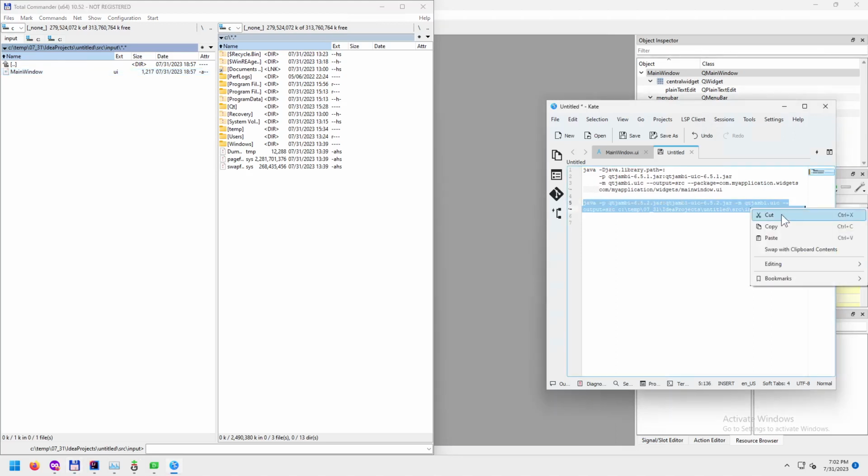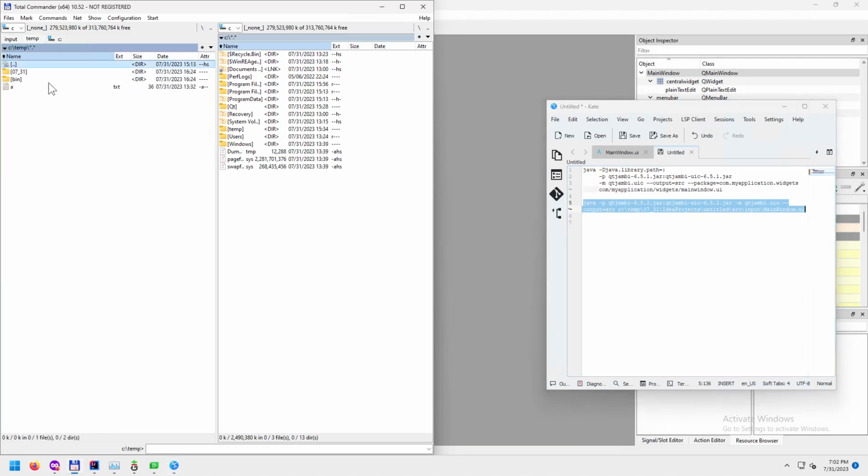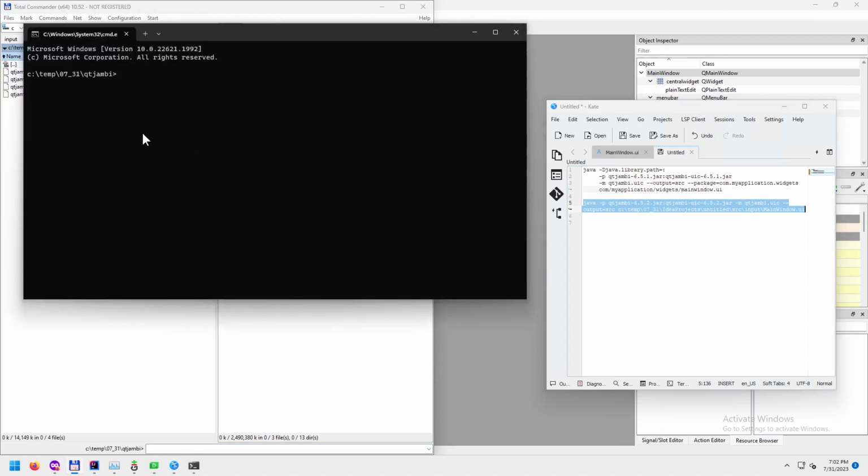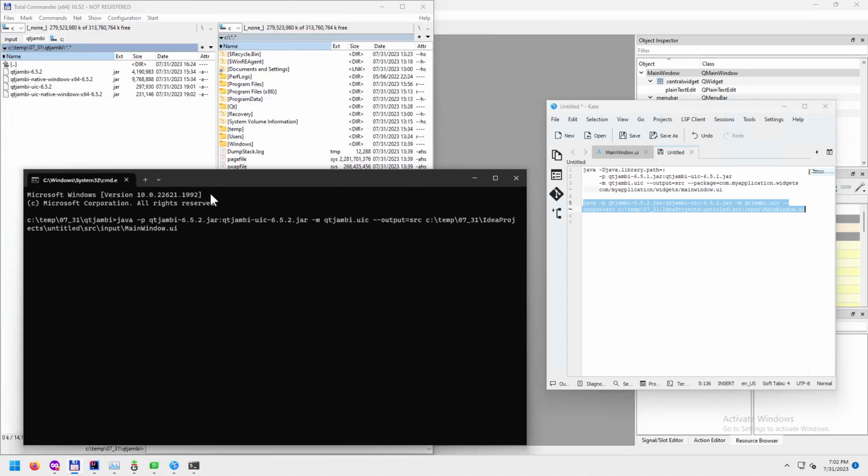And we're going to run this thing from the directory where QtJambi is. So temp this and this. These two files, QtJambi 6.5.2 jar and QtJambi UIC 6.5.2 jar, exist in the current directory. This is the entry point module or something. It will create a subdirectory src in here, and then the full path.